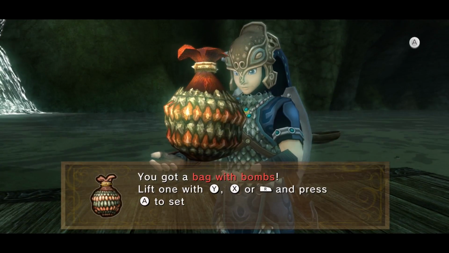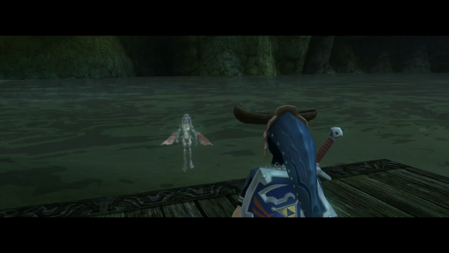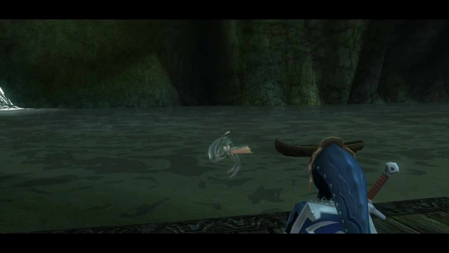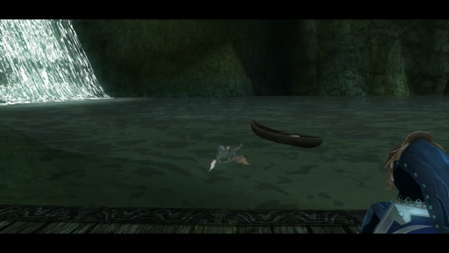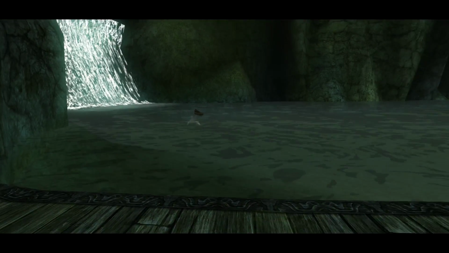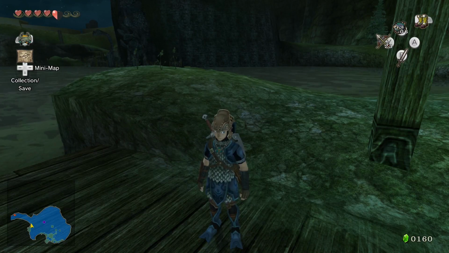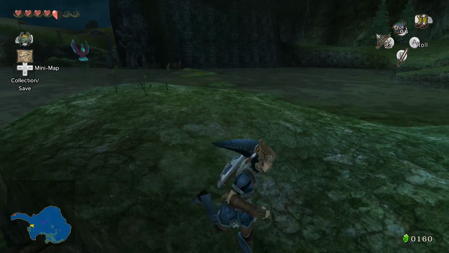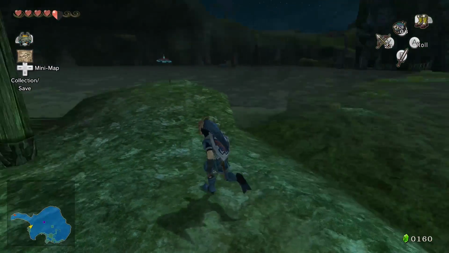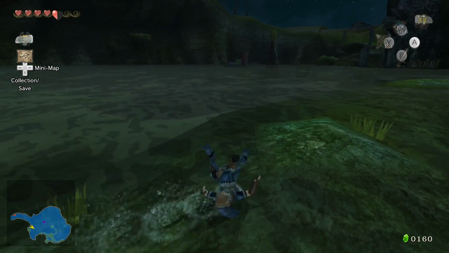You got a bag with bombs! So we actually get to keep that. That is our third bomb bag that we have obtained, and that is our final bomb bag that we will obtain. In a sense, there is something else, but it works a bit differently than just another bomb bag. And that bomb bag is already filled with bombs to the brim. The only thing we wasted is arrows. And in fact, no we didn't, because that's the same amount of arrows we had when we started.